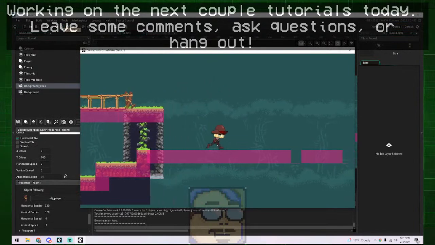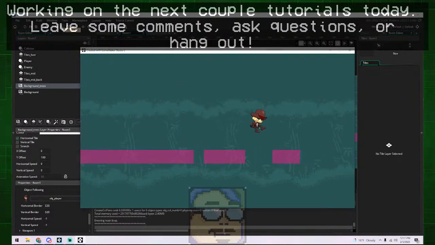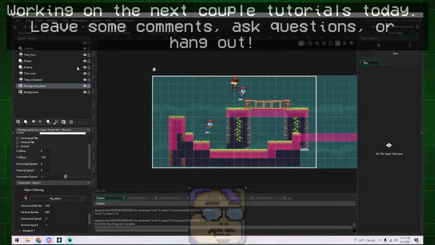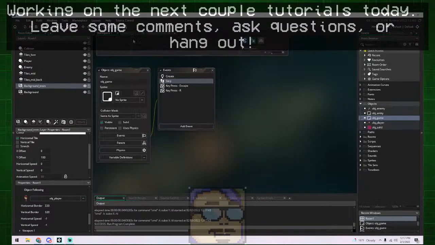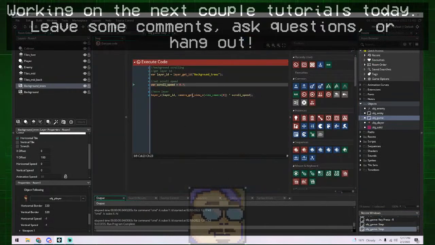Much better. Look at that parallax scroll, baby. Not bad. So yeah, I'm going to restart my closed circuit. And just for grins and giggles, let's mess around with the parallax scrolling code. So we're at 0.7 now. What happens if we're at 0.1?